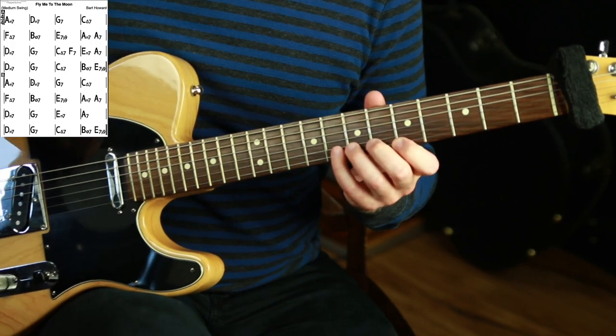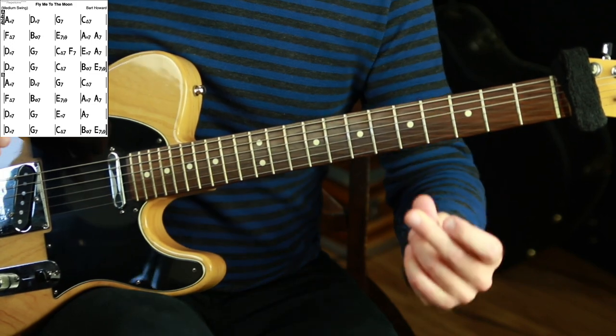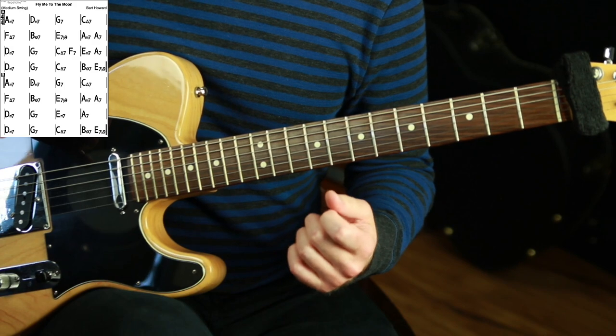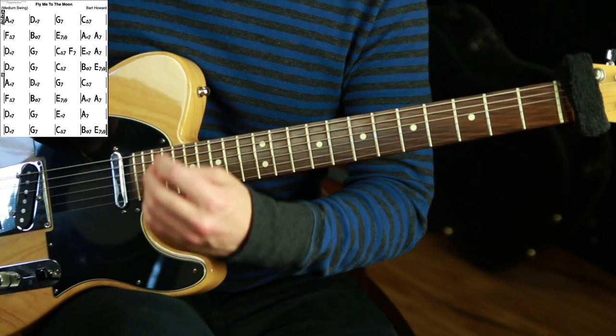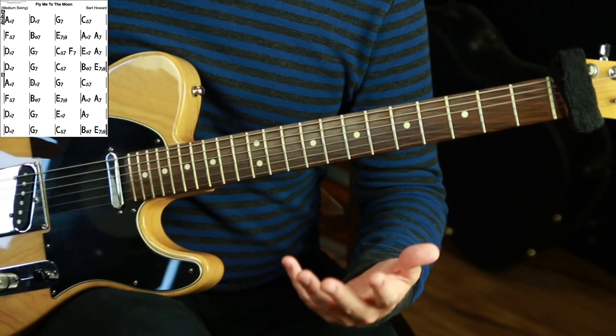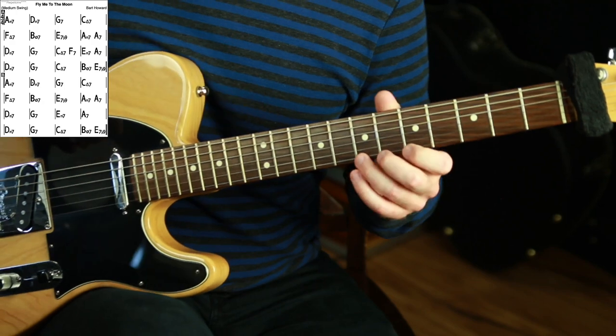And so it's just quite a skill and really hard to get used to switching the collection of notes that I am thinking of for each chord as they go by. That's a really hard thing to do, but once you get used to just being able to do that with any two chords and any two shapes, you'll be able to then apply that to learning new shapes or learning new chords or anything you want.